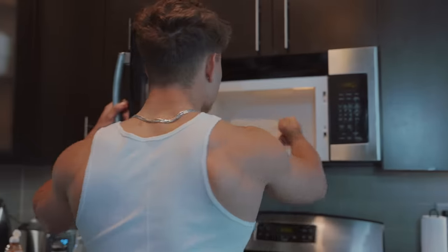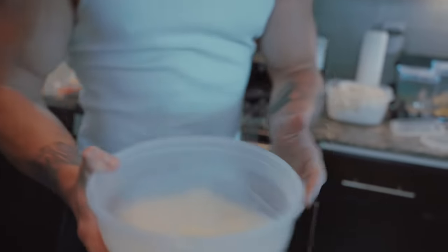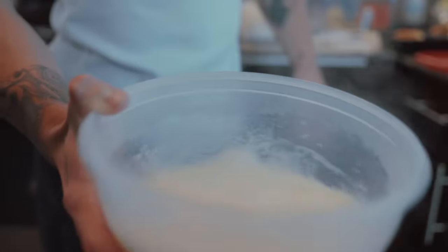This cream of rice meal is really important for me. It's my pre-workout meal and also the first meal of the day. I like to load it up with some carbs to help fuel my workout, which I'll be having in about an hour and a half after this fully digests. The most important thing is when it's done in the microwave, it should have a nice soft jiggle to it — no extra water, just completely cream of rice with a nice good jiggle.